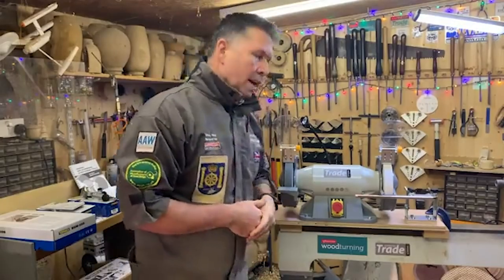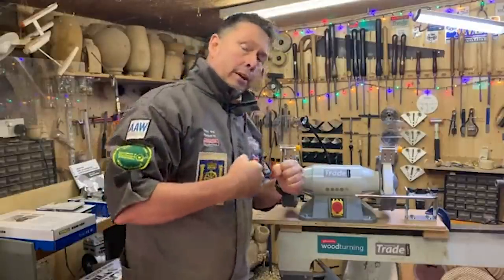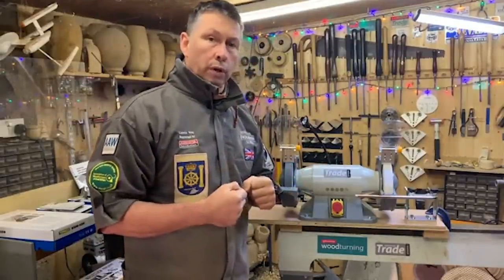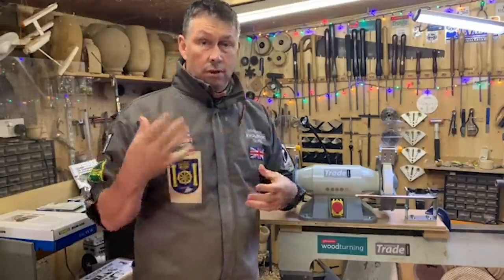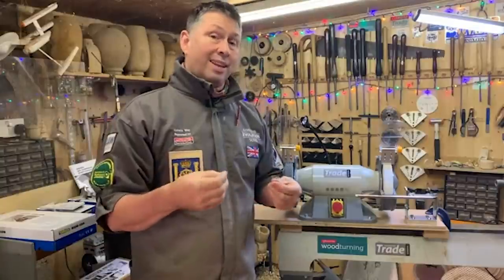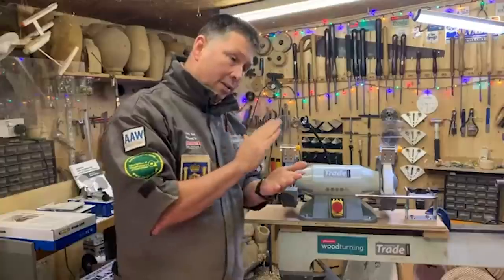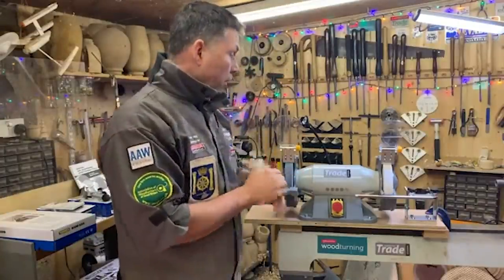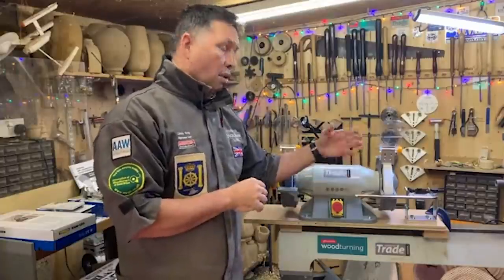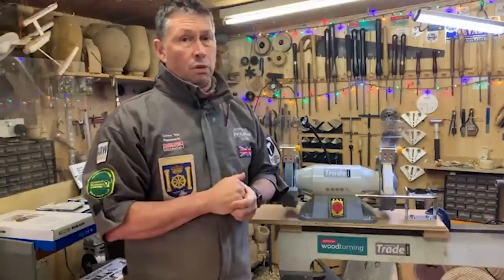Always really important. The other thing is let the wheel do the work. Don't lever your tools onto the grinding wheel. That's not what is supposed to happen. The wheel's going to grind. It's going to sharpen. Let it do its work. It's not a power struggle really. Just let the chisel rest on the wheel. It will do the job for you. You'll only burn out the machine, make horrible grooves in your wheel, and blacken your tools if you press too hard.